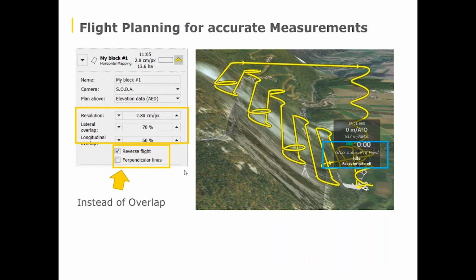Of course, the option of perpendicular lines is not practical here, since you would then have your lines pointing towards the slope, which will make them not adapted to the terrain change, and therefore you will have different distances from the pictures to the ground, which will give you different resolutions, and therefore a mix of GSD that will not necessarily give you the accuracy that you're looking for.